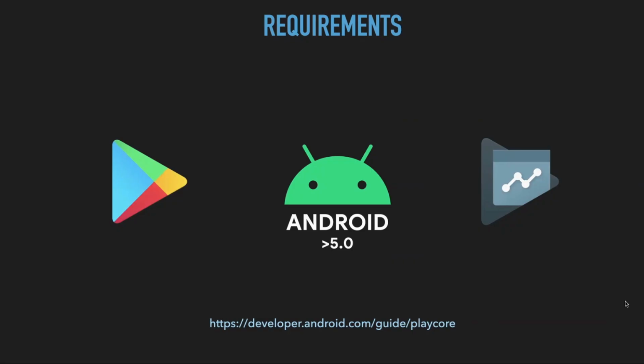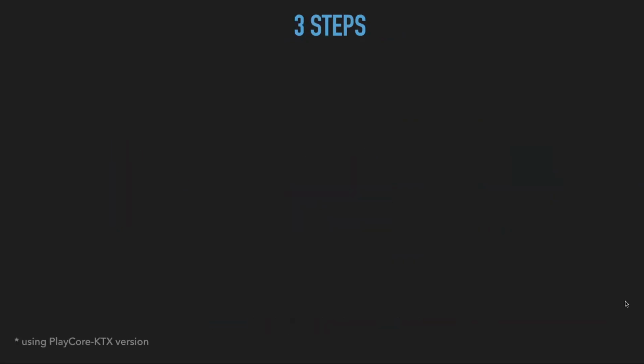As well, the library has a hard limit on the Android version: it only works from Android 5 onwards. You also have to publish your application. Otherwise, the user will not be able to review anything. So if you are developing a new application and trying this API, you should upload it at least into the internal test track. Once all this is fulfilled, you can integrate the PlayCore library, which is the library that includes the review API, among other things.